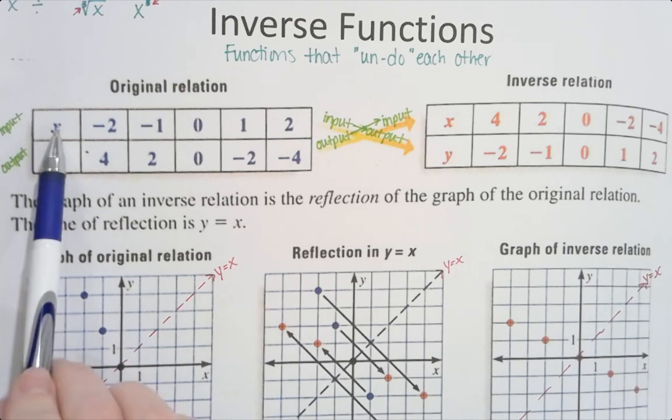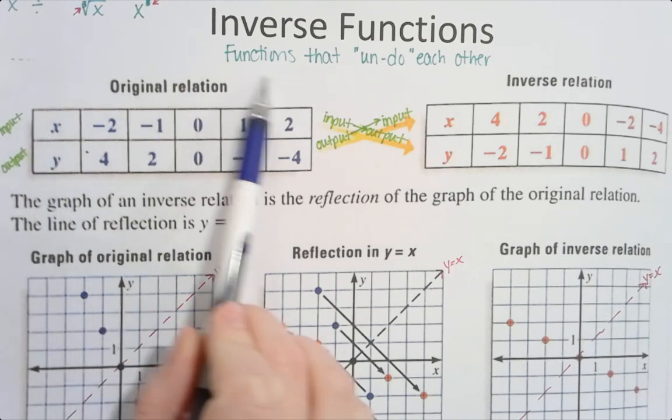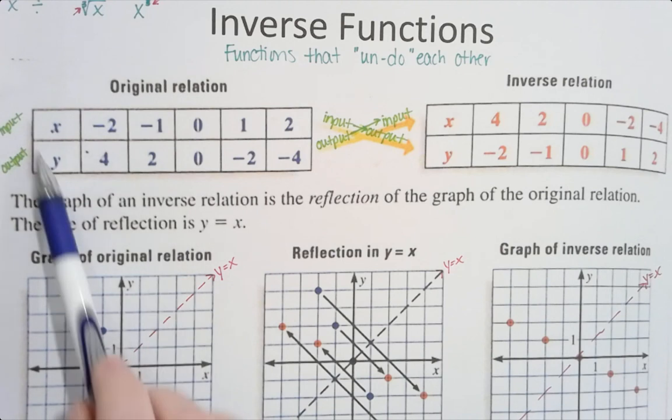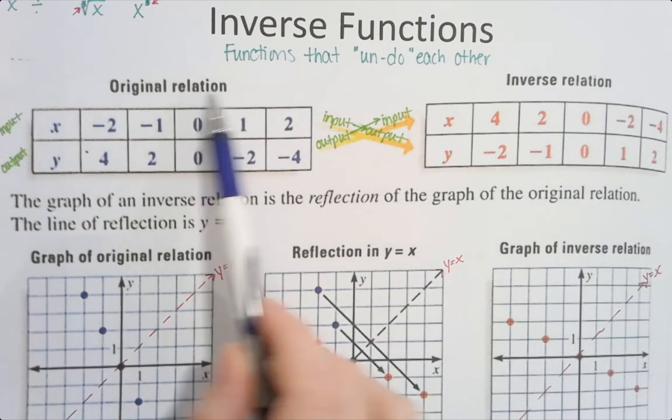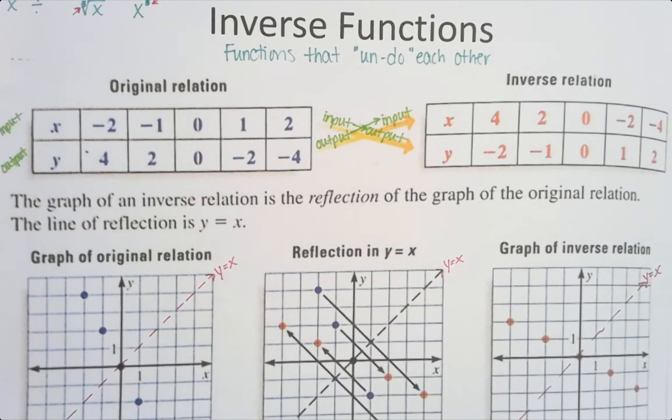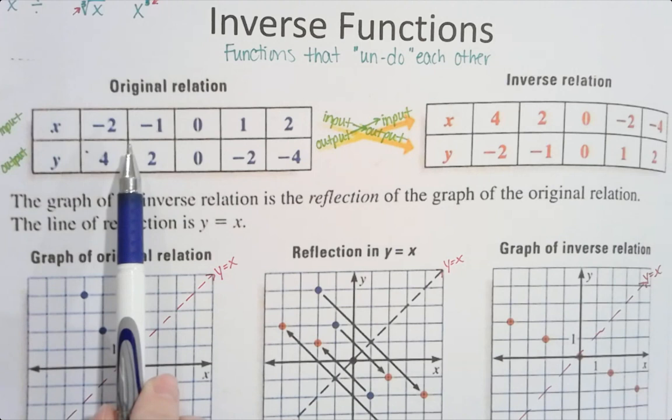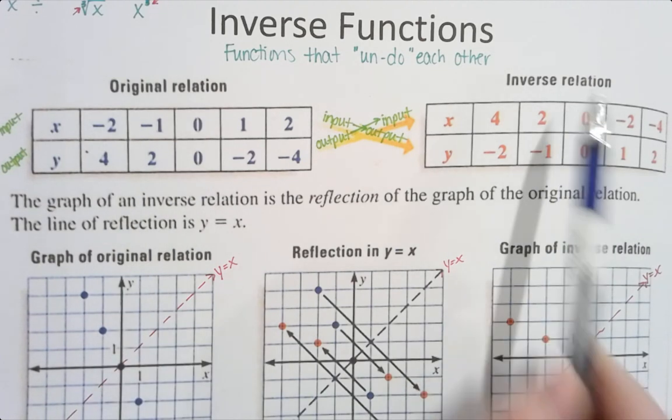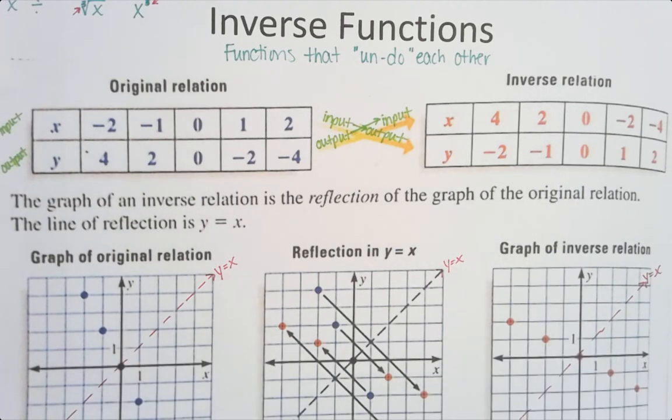Nice job. So what is going on here is that I have an example of an original function, or sorry, relation, and then its inverse relation. The reason that these guys are called relations is because nothing was given to us to indicate that these were definitely functions. Remember, I'm gonna hit on functions versus relations again in the second video that I make this week, but I'll touch on it quickly here. We don't have enough information right now to know that these guys are definitely functions.